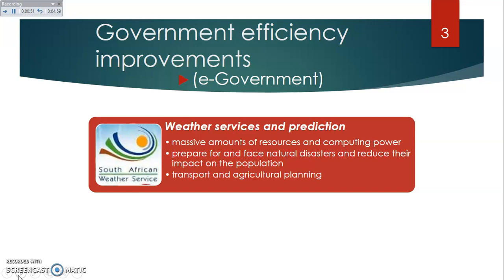Weather prediction involves massive amounts of resources and computing power. We will need a supercomputer. Okay, so that's not just your normal PC. This is a strong PC with a big processor so that it is able to process a lot of data. This kind of service is usually a collaboration between the government, universities, and private enterprises because it is so complicated and expensive to research and predict weather accurately and efficiently.